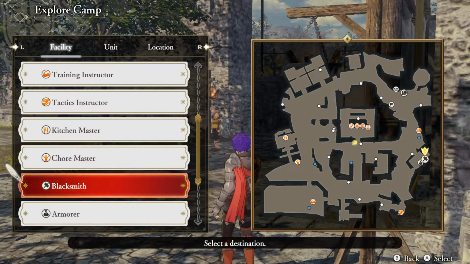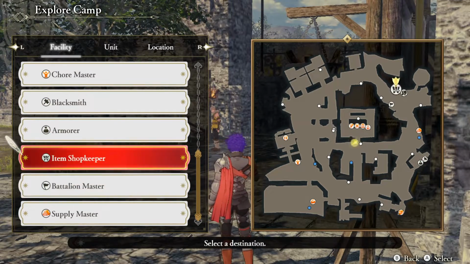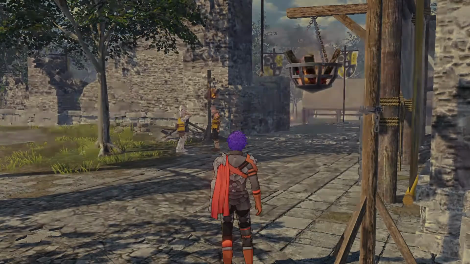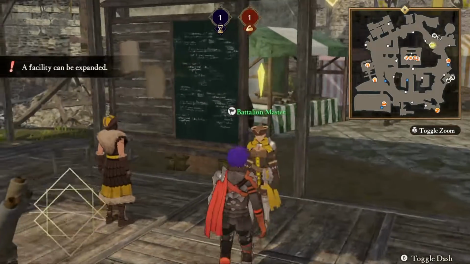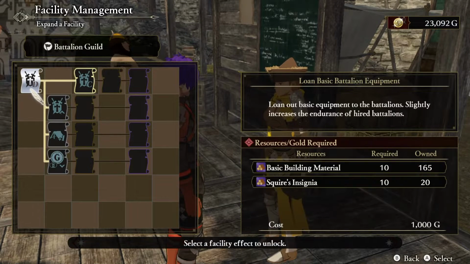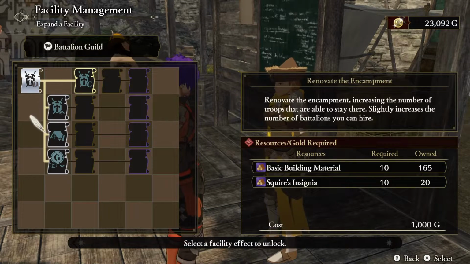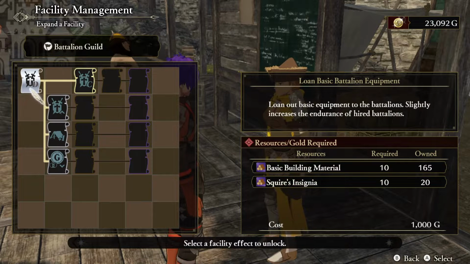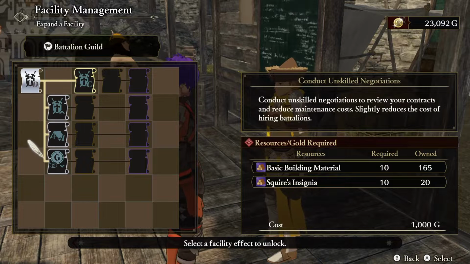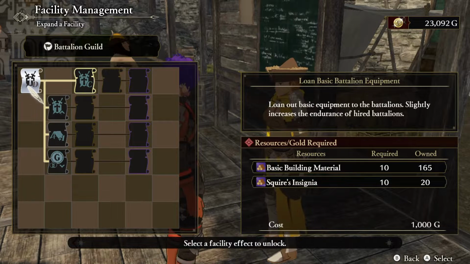You know what? Oh yeah, let's do one more thing. Before moving out, I really think we should check in with the Alois Master, because there's something else we must go over. So let's expand the facility real quick. Okay, it seems like we have enough material to expand more upgrading. So what do we got here? Loan out basic equipment to the Battalion, slightly increasing the endurance of higher Battalions.